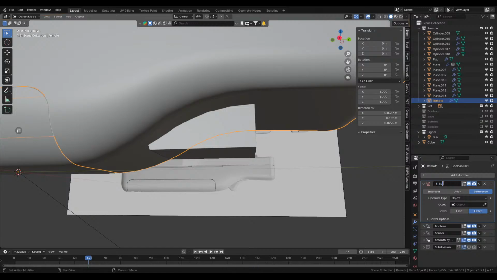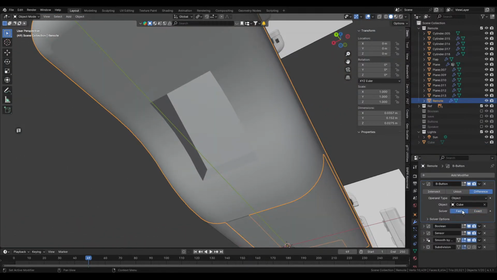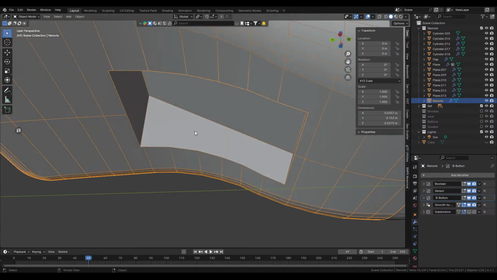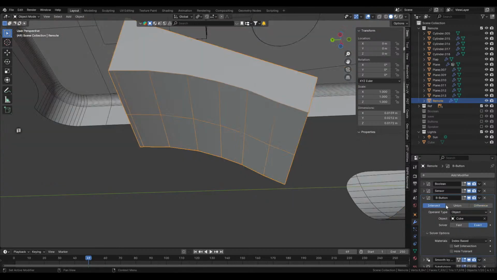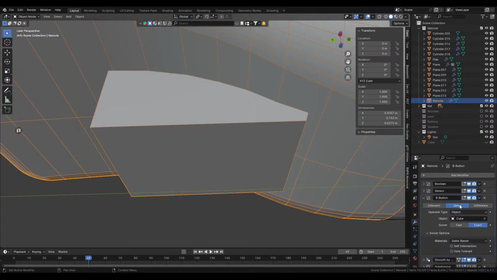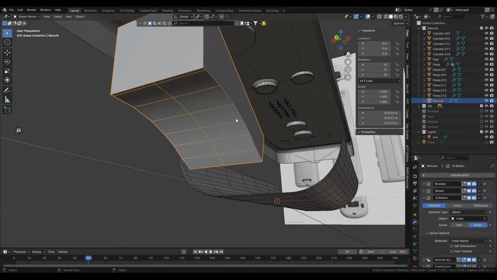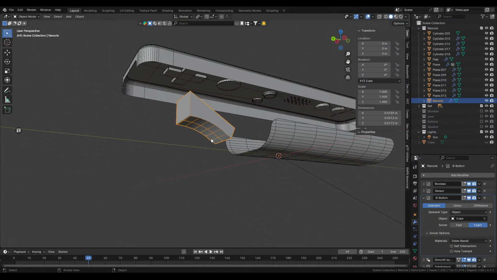I think it's the B button. Cube. And I kind of want to set it so that I don't have this hole, but is there a way to just cut into a mesh using another one without... is it just intersect? No, it's not. Intersect creates an... I mean, I kind of want that shape, right? So that's kind of what I want.